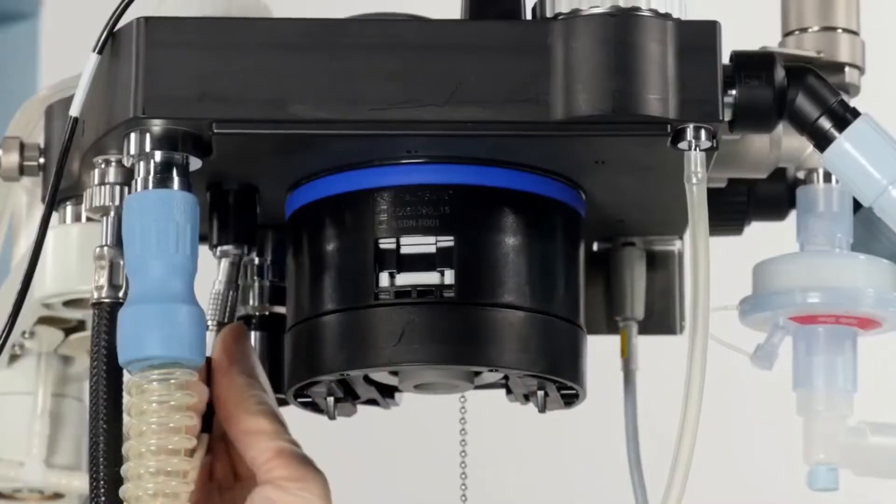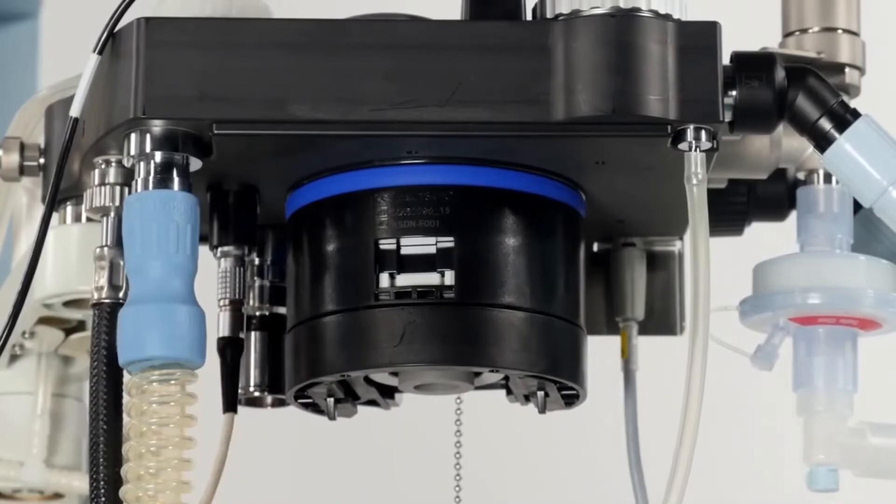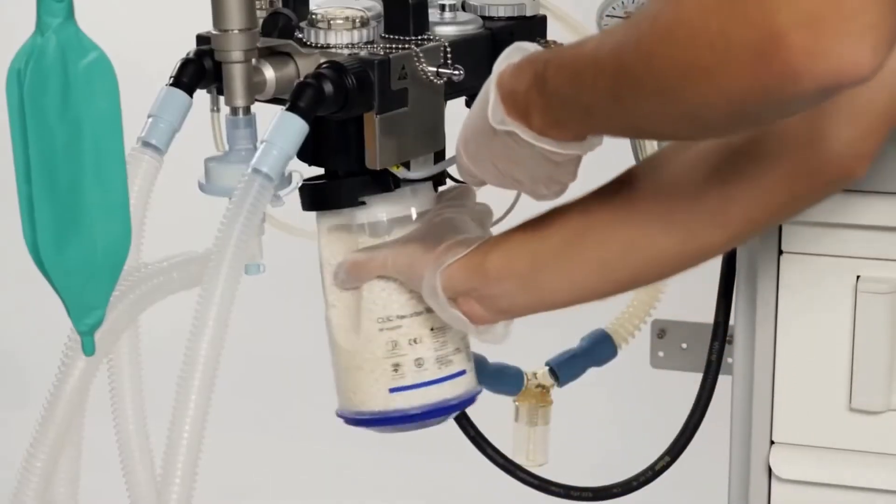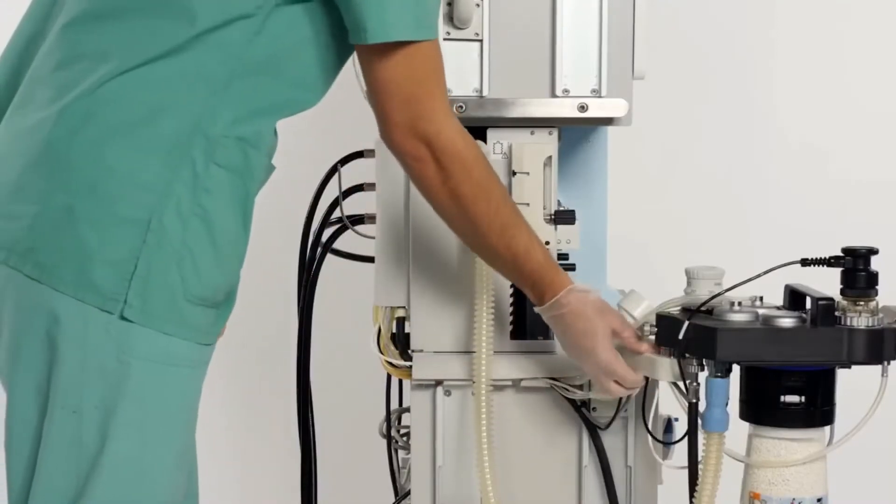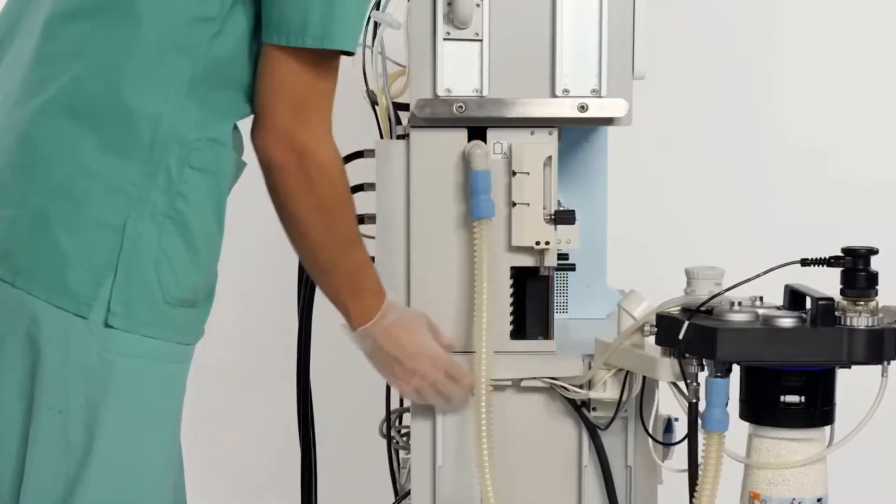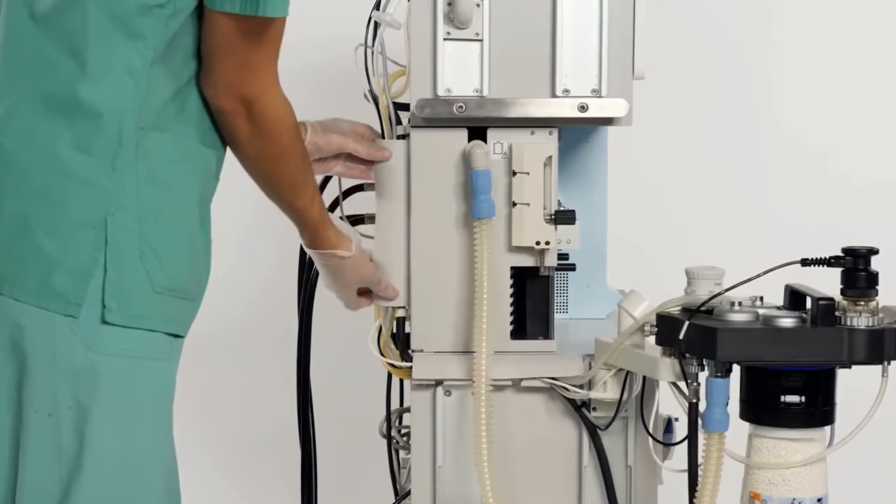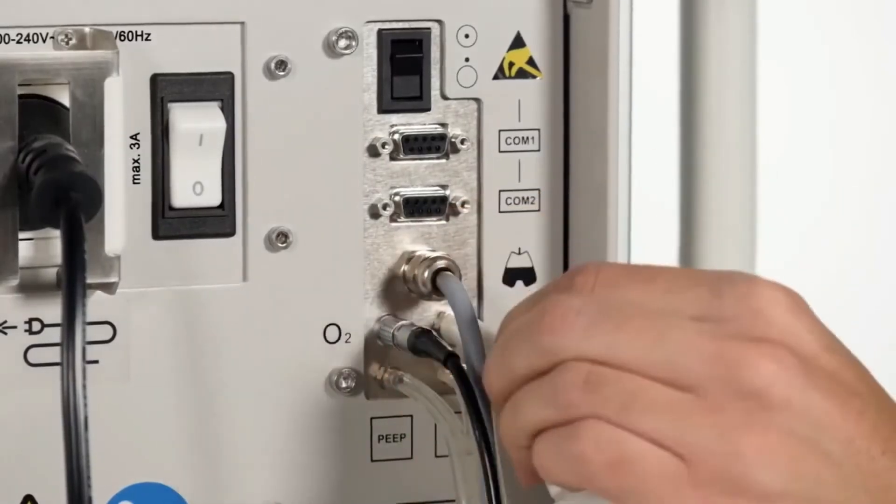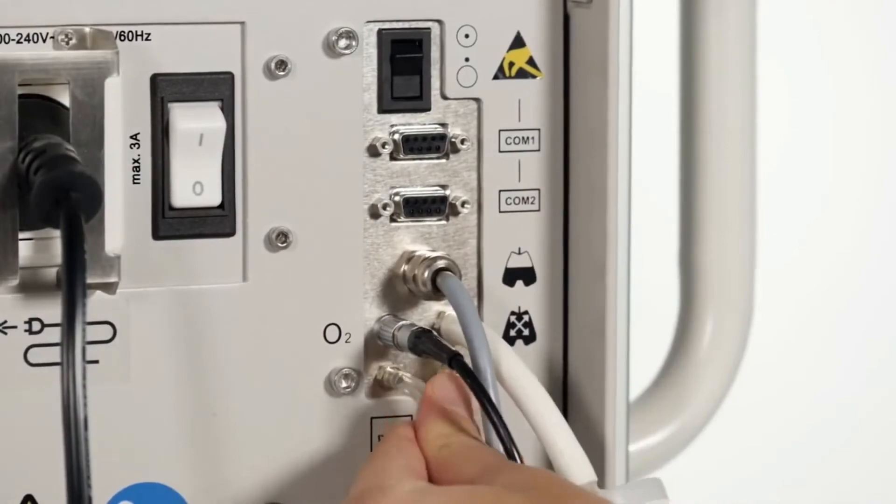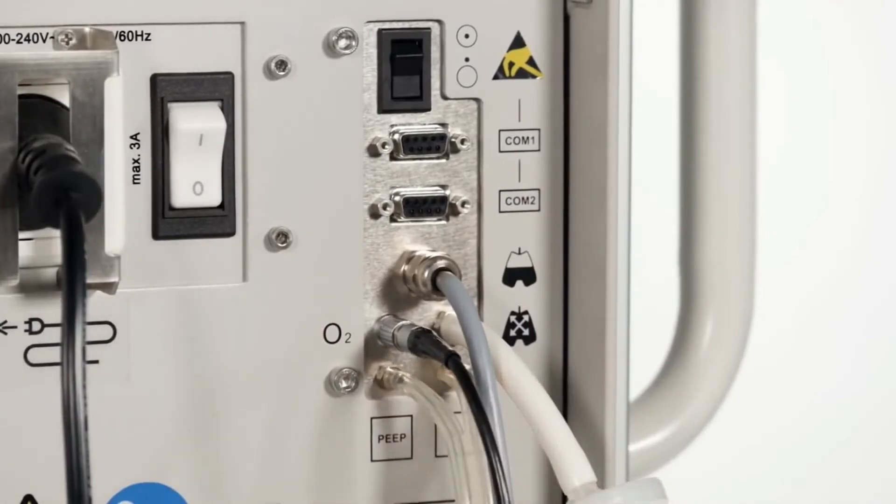Place the COSY heater connection on the port on the underside of the breathing system. Install the soda lime canister. Fit the cables into the cable channels at the side and rear panel of the Fabius. Make sure that all measuring lines and sensors are securely fitted on their corresponding ports on the connector panel.